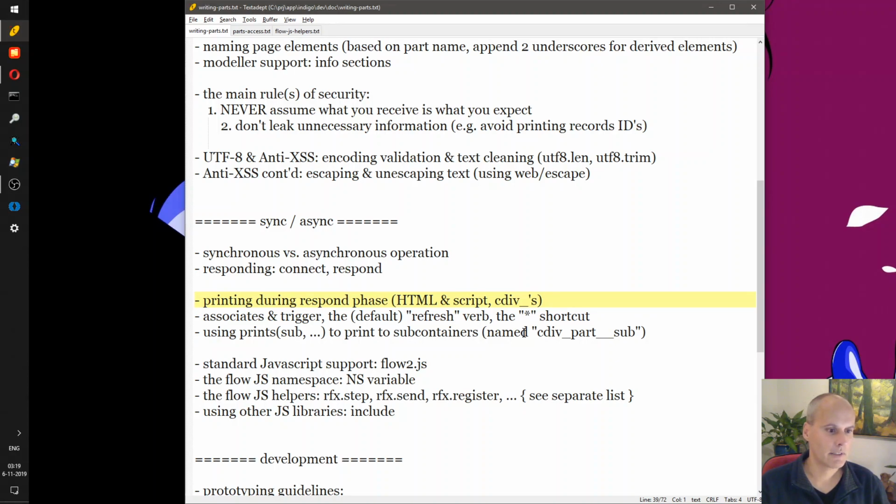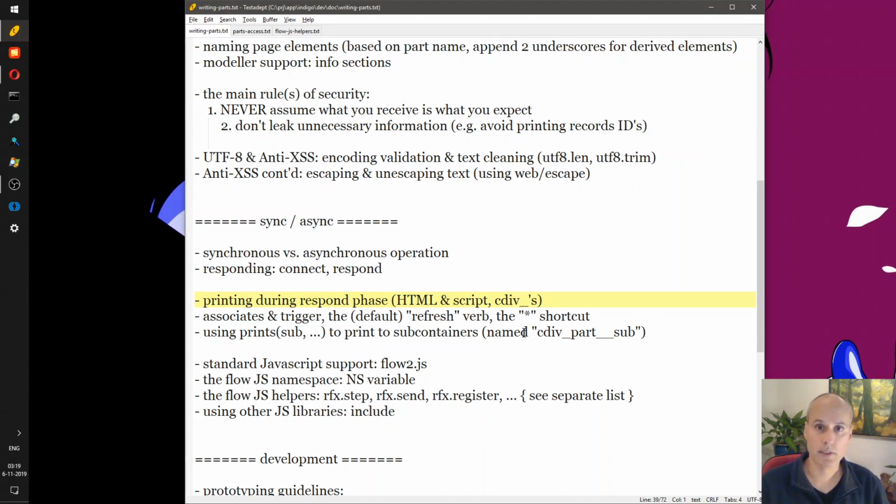So essentially, if you look at printing, there are basically three scenarios. You might not want to do any printing, so if no output is printed, then your part will remain the same in the page. Nothing will be refreshed. The container will still hold the original content.